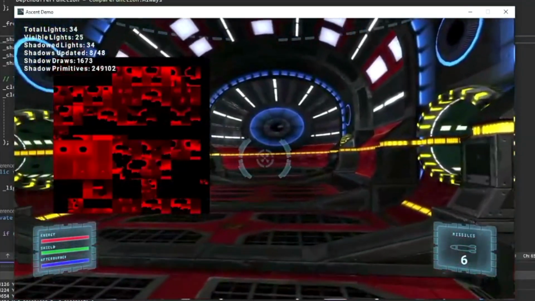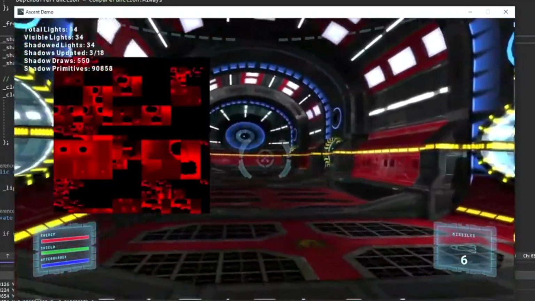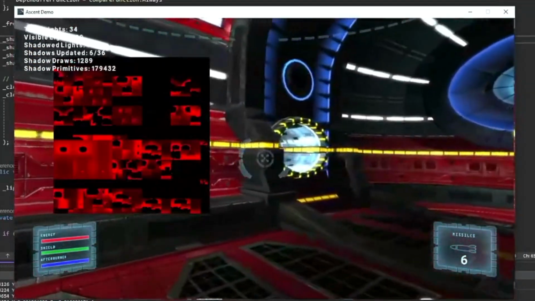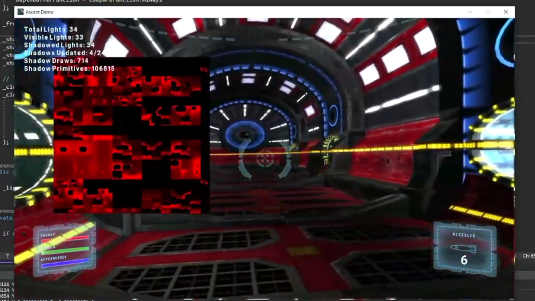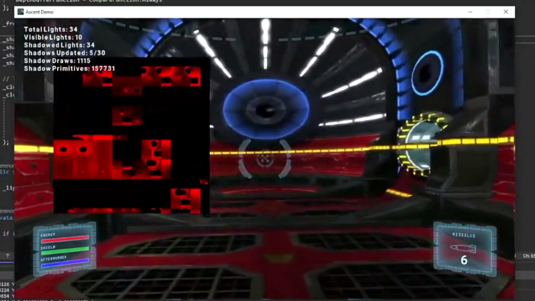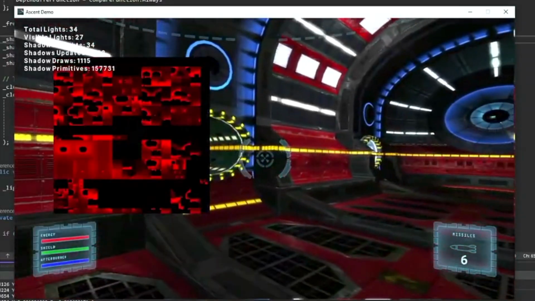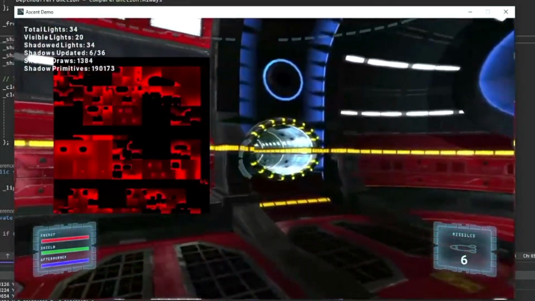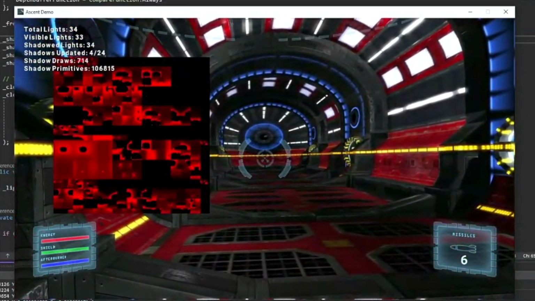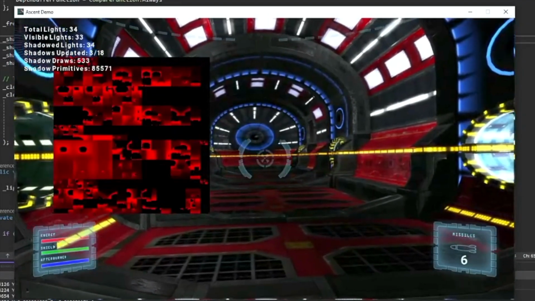So this is not something we invented. It's something that's been around since, I think, the first time I saw it was like 2012 or 2014. It was in some early papers. But the first super AAA game, I think, that actually did it was Doom 2016, which used this technique, which is now almost 10 years old. So this is not new stuff. It's a pretty common technique now, and it works. It doesn't require any special hardware. It doesn't require us to go beyond Shader Model 3. It's all very straightforward techniques.